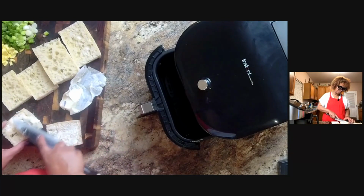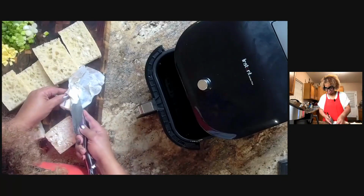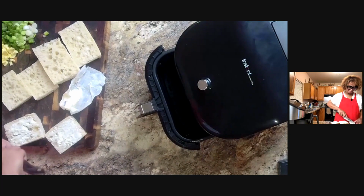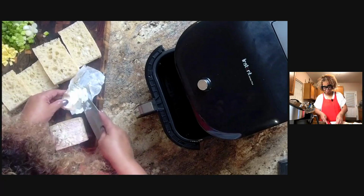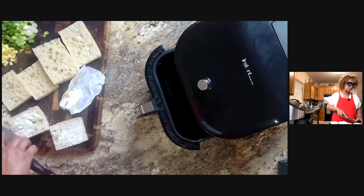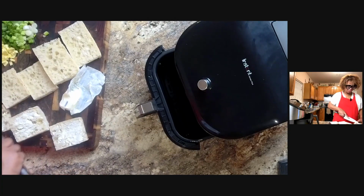I had this idea to warm up my pressure cooker ahead of time, but I forgot to push the start button because my littler pressure cooker, you don't have to push start, but the big one you have to push start. So what I thought was on was not on.